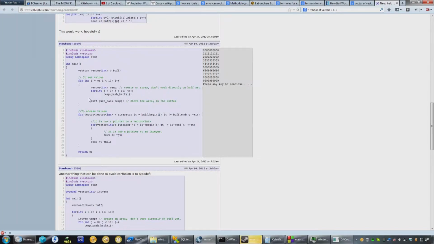Let's see. Temp, pushback I, buff, pushback temp. Okay. Now to print it though.